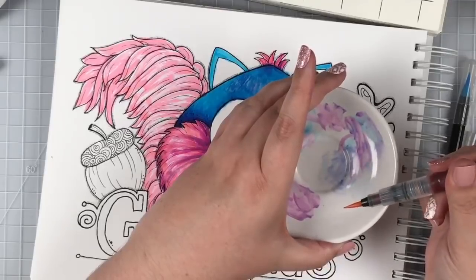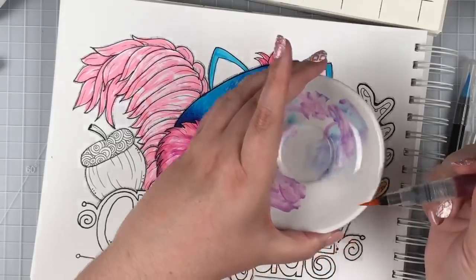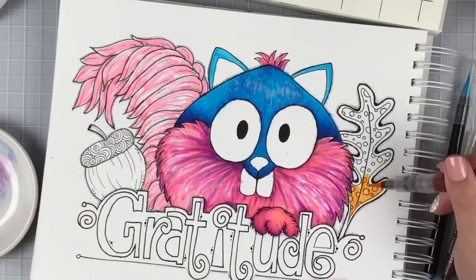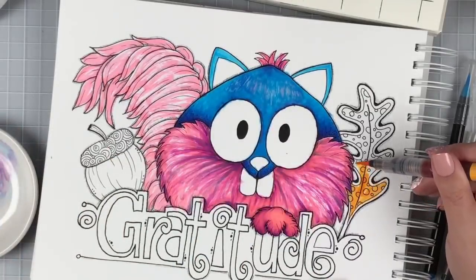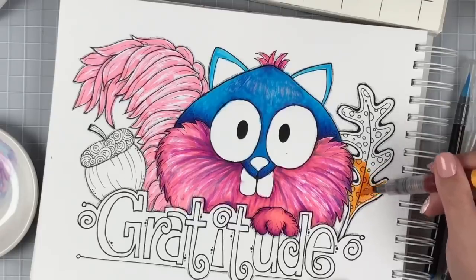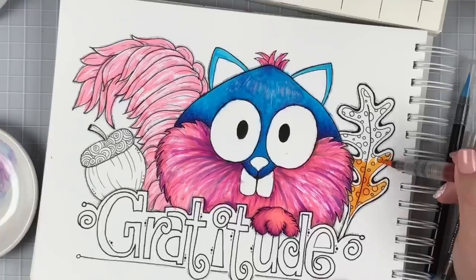Carla said you could make a bandana with a peace sign. Oh, that would be way cute. Look, it's starting to look better already. Kelly says, I always feel braver after being on your channel, Jen. Oh, good.